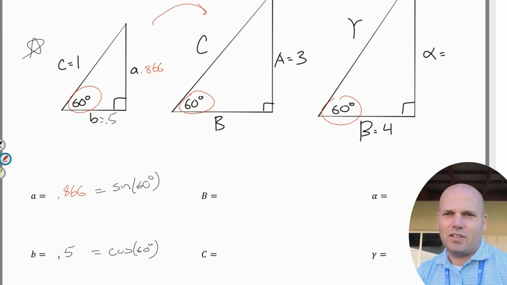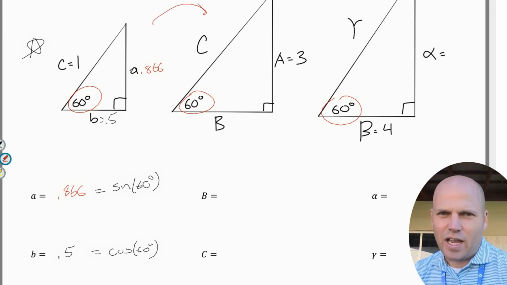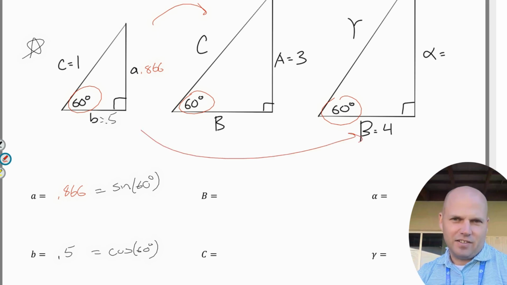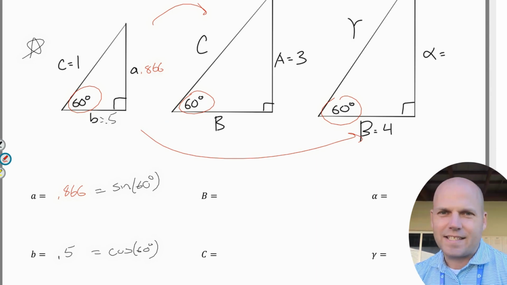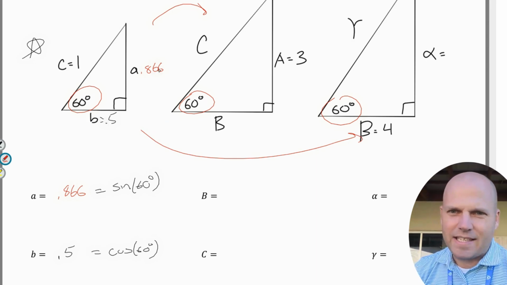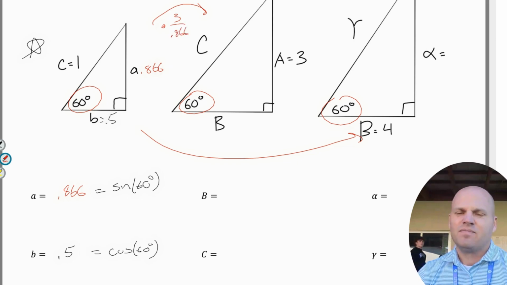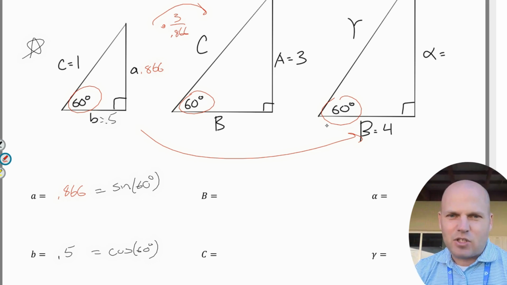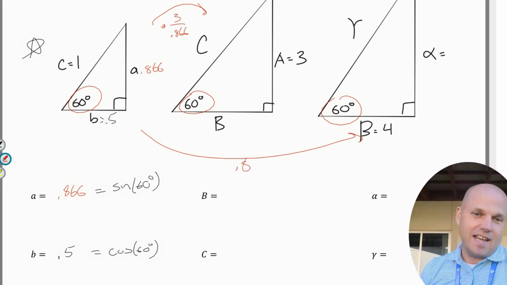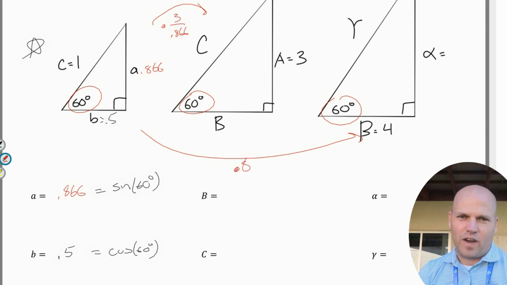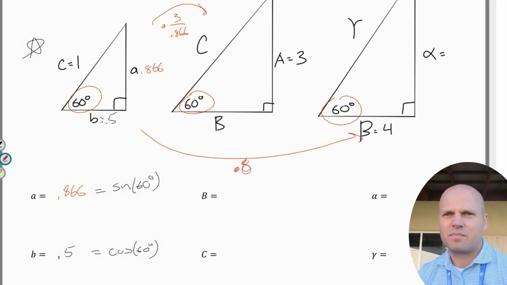This triangle is this triangle scaled. Same with that triangle. What's the scale factor? Well, 0.866 has to turn into 3. How do you figure that out? You divide the two to see how many times 3 is bigger than 0.866. How many times is 4? I mean, that's actually easy. 8. Like 4 divided by a half, you could have figured out.